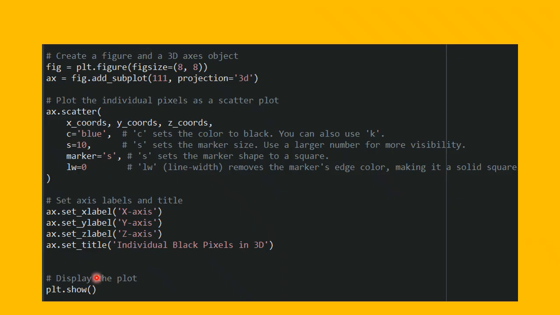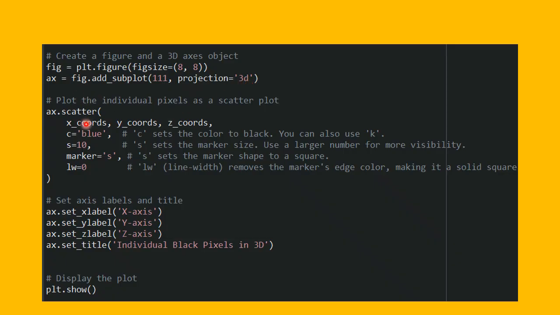So here we're not really doing any mathematical calculations. This is the last part of the program. It's just doing the graphics with the points that we've already computed. So I'll let the figure be plt.figure. The figure size will be 8 by 8 in whatever units we're using. Maybe on this screen it's in inches, I'm not quite sure. We'll let ax be the axis that we get by fig.add_subplot. It'll be in the 1, 1, 1 position. The projection will be 3D. We're going to get a 3D plot that we can rotate if we want to.